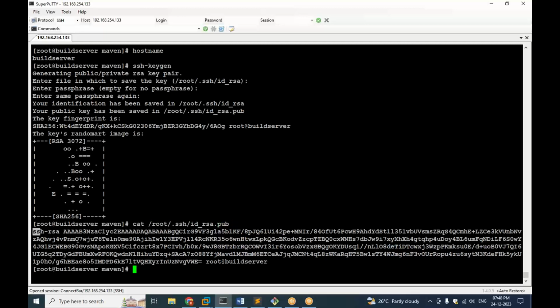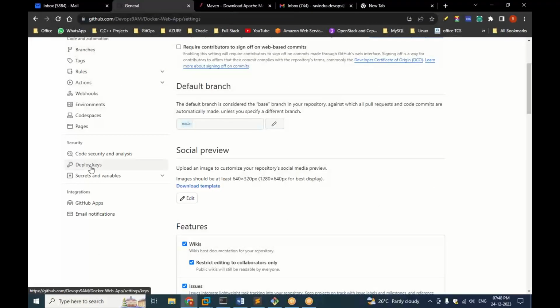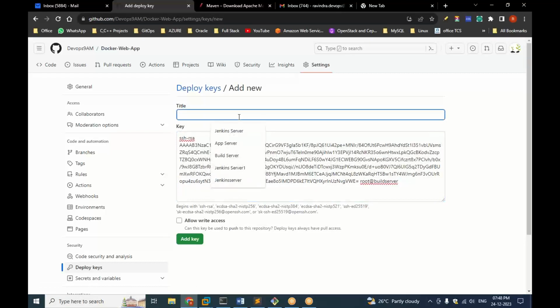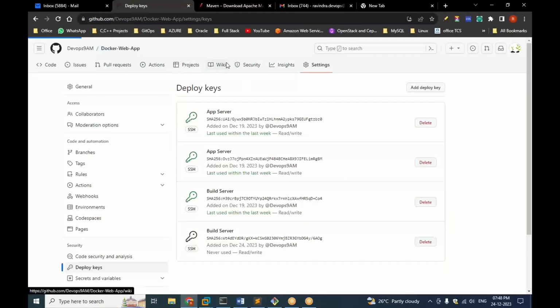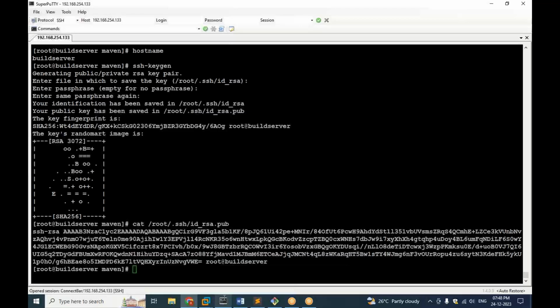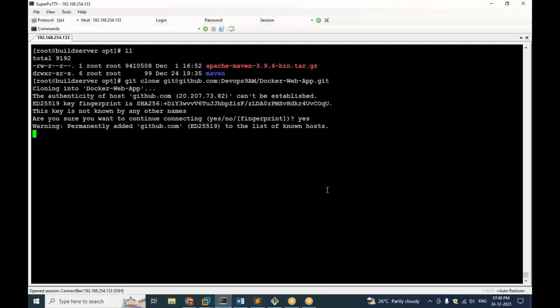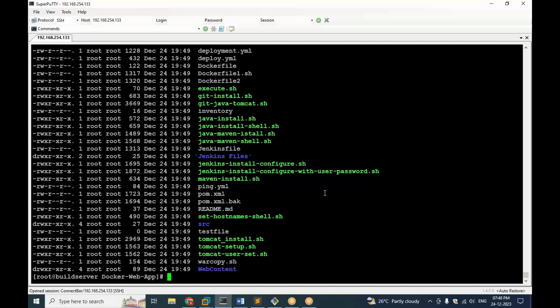Let's take this one and come into GitHub. Then git clone. Yes, this is the pom.xml.